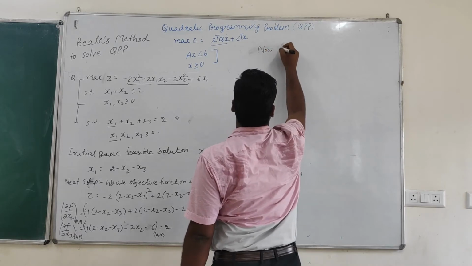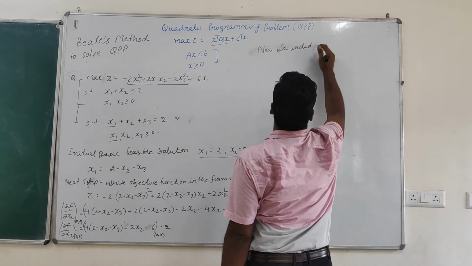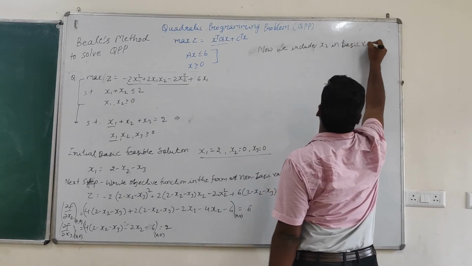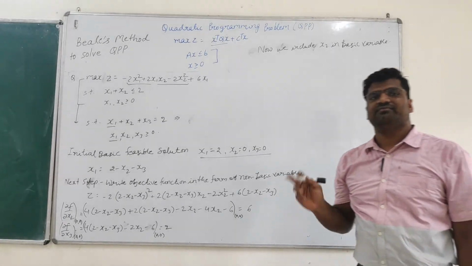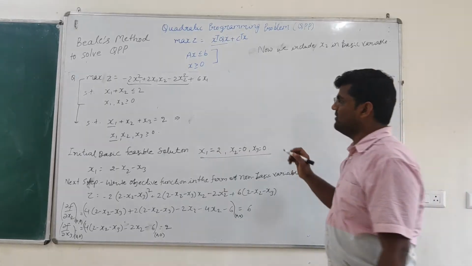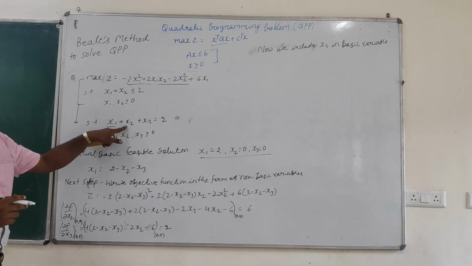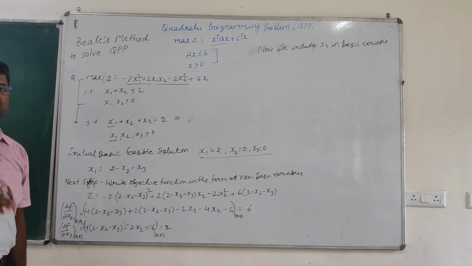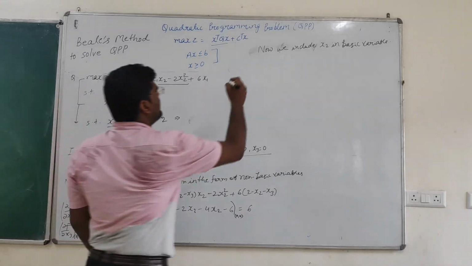Fine. So now we include x2 in the basic variables, and x3 will be non-basic, so x3 will be 0. Now let us see in this equation, if x2 is given a non-zero value, how much value x2 can be given. Since we want to make it maximum, we will make the other 0.